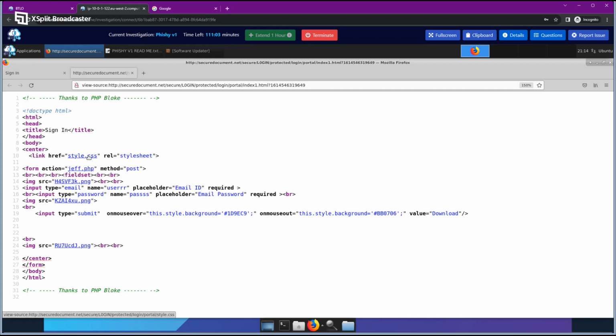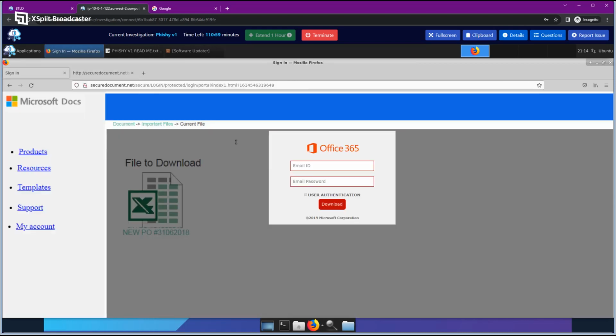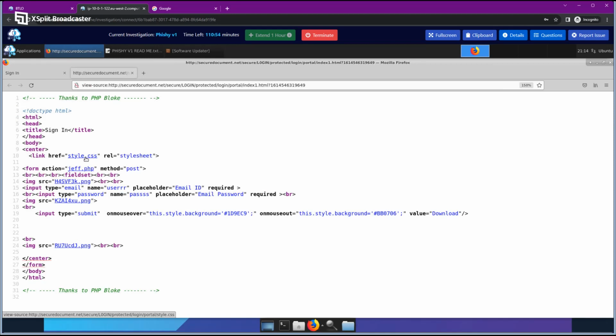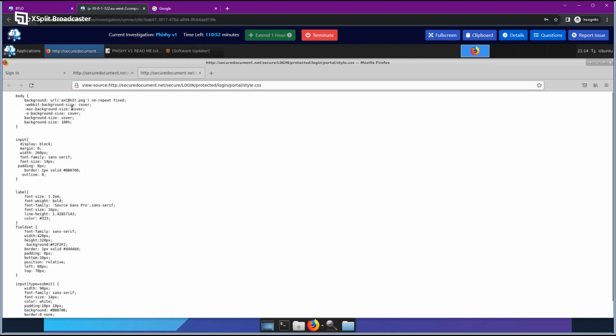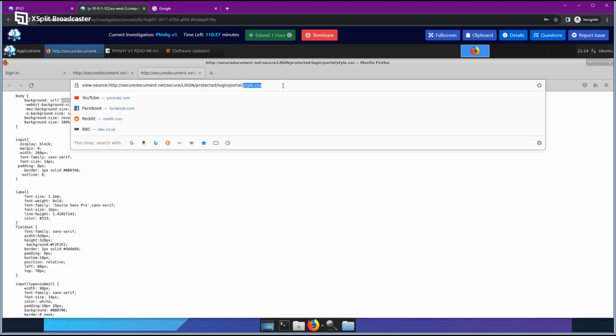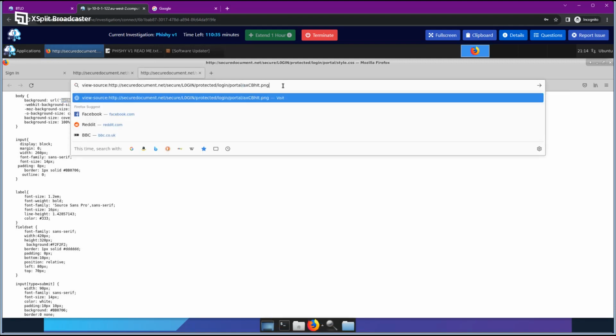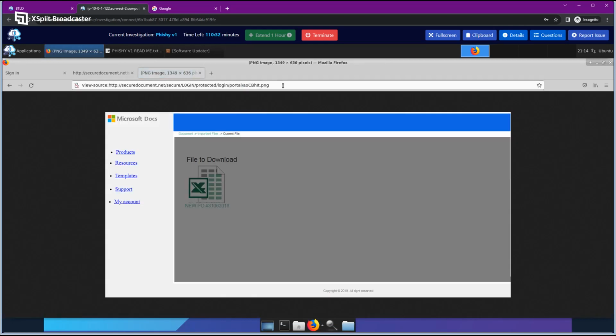Interesting. So maybe in the style sheet, it might be in there, because obviously this is how this page is being styled, like the text and colors and things like that. So I'm going to control left click this to open it. Body, yeah, there we go. So we've got the background right here. We've got URL. So this is just how it's getting the image, no repeat, fixed size image. And because we have this, we can copy this and then just replace style.css, because we don't want to look at this file anymore. We want to look at this file instead. And perfect, there we go.